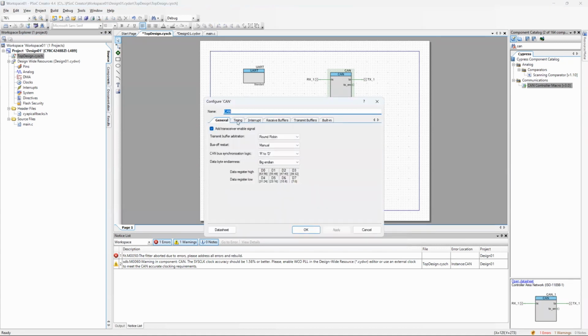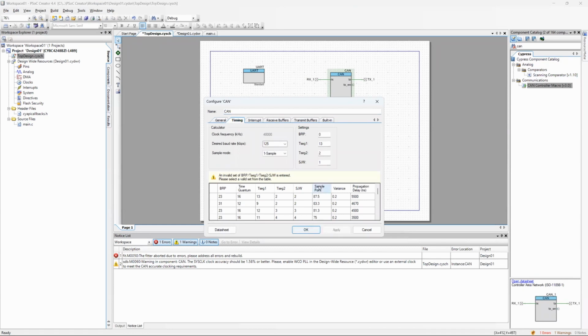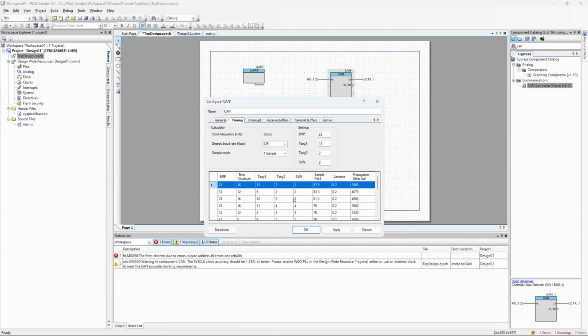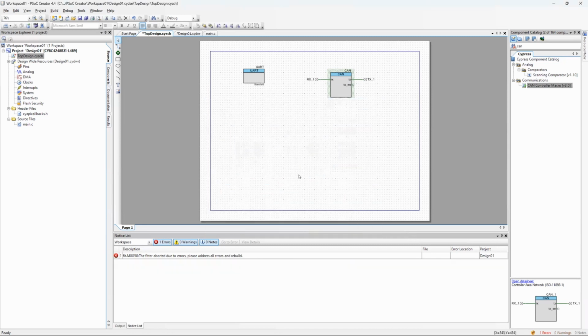We're going to go back to the timing tab. This time you can set this to 125. This doesn't really matter today, but usually you have it on 125. Then just double click any of the options that appear below, any of them, and then click apply, OK. What does that rate mean?